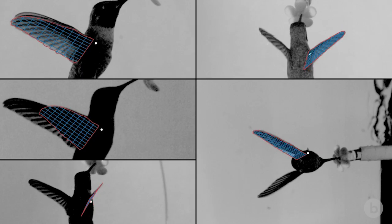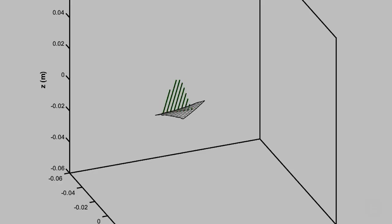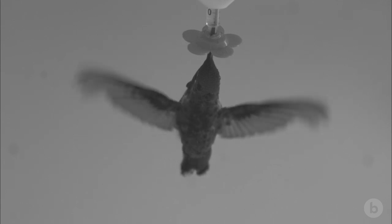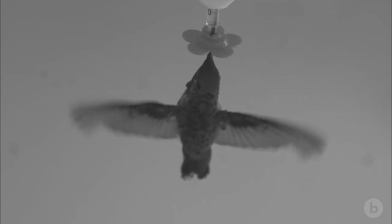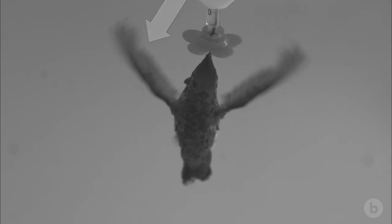One of the things we can calculate is how much power it requires to hover. A hummingbird wing is just beating back and forth, back and forth, and that costs a lot of energy. What we found through modeling is that the amount of effort required to accelerate and decelerate the wing flapping at 40 times per second is unreasonably large. This indicates there must be some elastic storage mechanism — like a spring attached to the wing — so that when the wing moves to one end, the spring pushes it back.